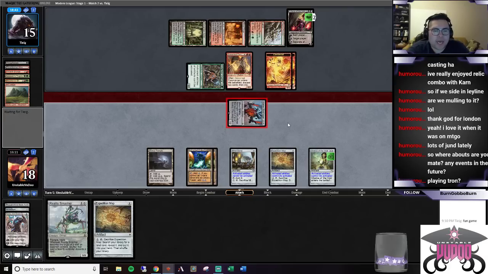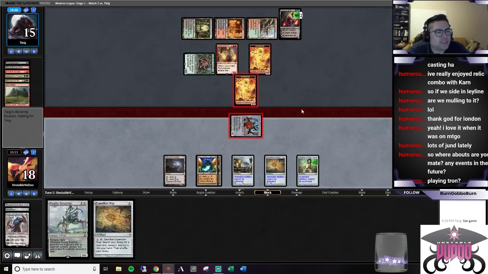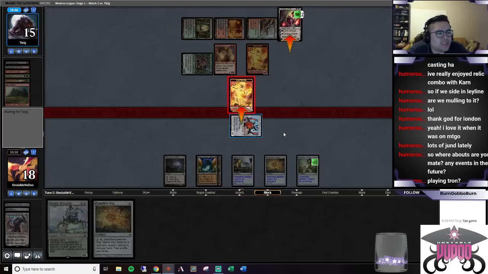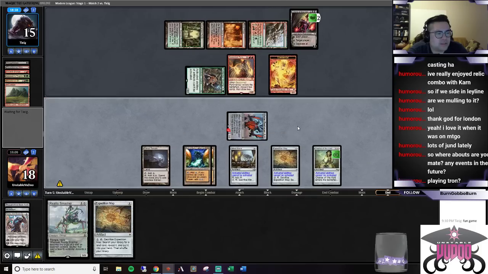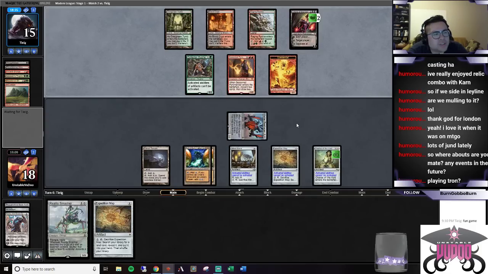I'll probably be playing a Tron deck. I just don't know if it'll be this Tron deck. It's probably going to be this Tron deck, because I just don't really want to be a mono green Tron. I'm having my friend put together Esper Hero for me as well, in case I want to play that in Standard. So that'll be fun.